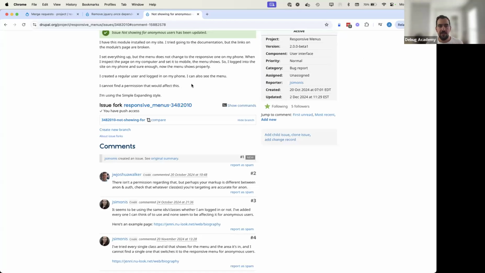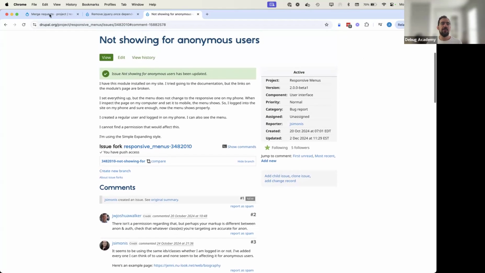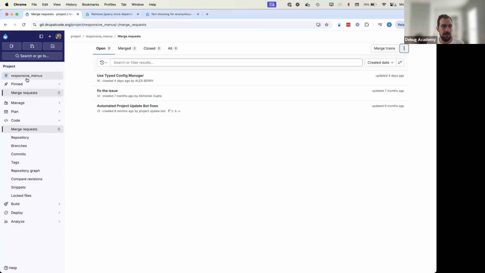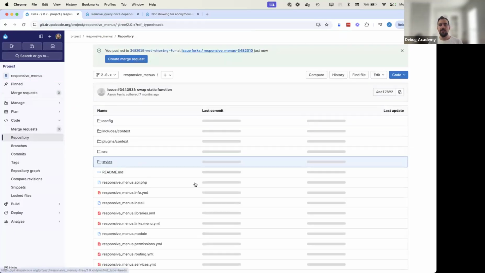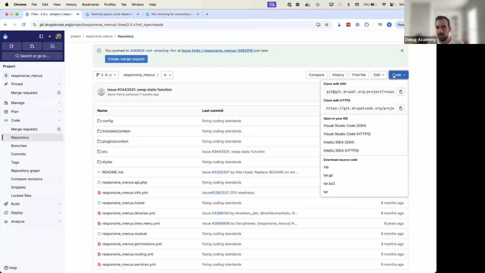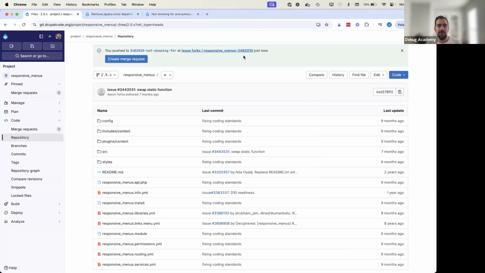So to work on this, I first need to clone the repository. So I'll jump back to the GitLab window. I'll go to the 2.0.x branch, press code, copy the clone with SSH, and then I will open up my local command line.